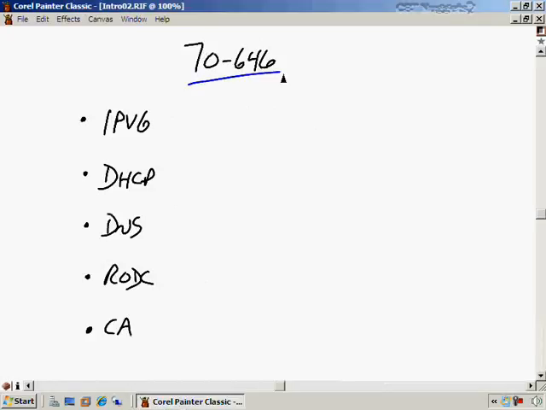Other things we'll talk about for this exam topic is IP version 6, which does appear here. Once again, I don't think you're going to need to know extreme detail about it, but you do need to know some of the overall overarching principles of it and some of the ways that are necessary to make it interoperate with IP version 4. DHCP, DNS, some of the main services and functions of those two servers that we see there.